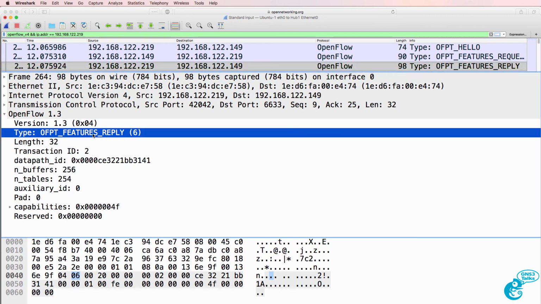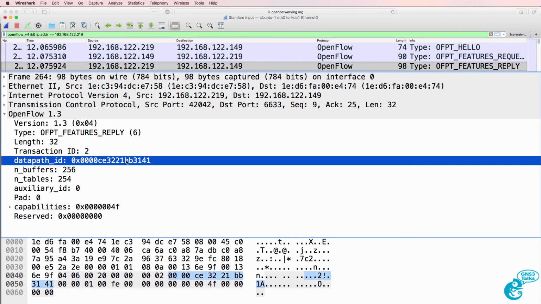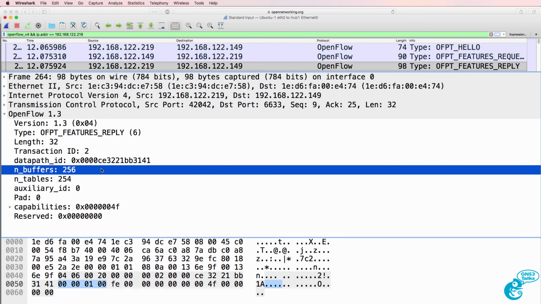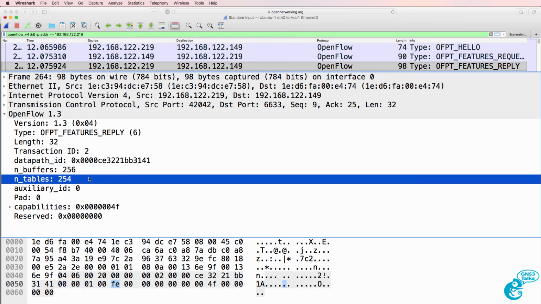Here's the features reply. This is the data path identifier or DPID of the switch. So the switch is telling the controller its DPID, it's telling it the buffers that it supports and the number of tables that the switch has in the pipeline. OpenFlow switches, to be compliant, need at least one table in the pipeline.